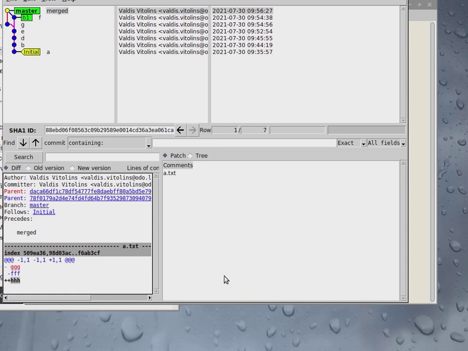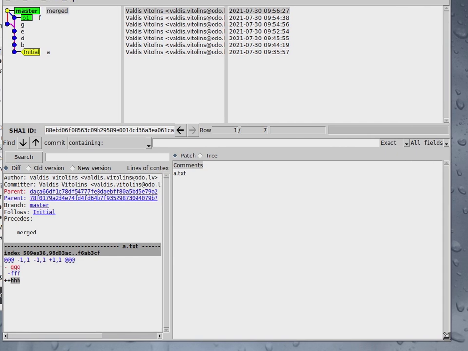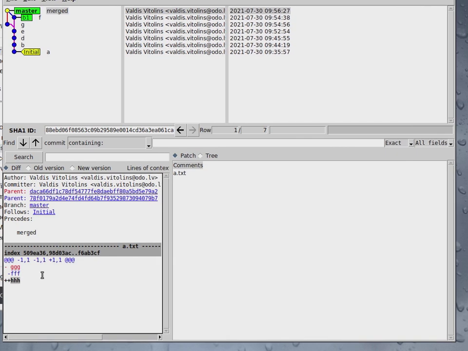So this is just a reminder to you that Git doesn't care what content of files do you have when you merge or whatever. What Git cares about how these commits refer to its parent, and this particular commit refers to two parents.